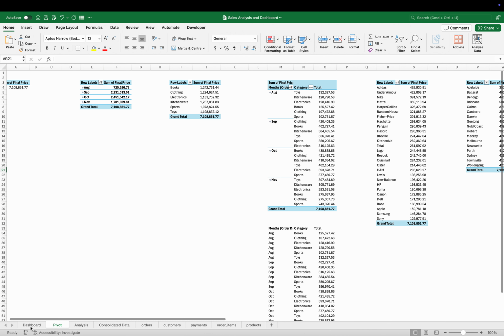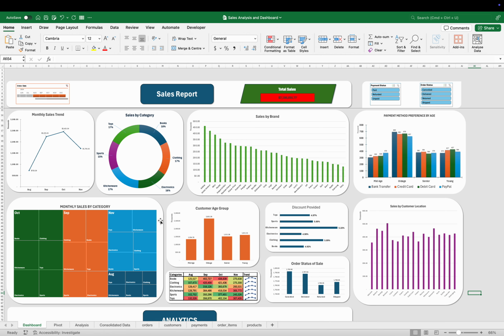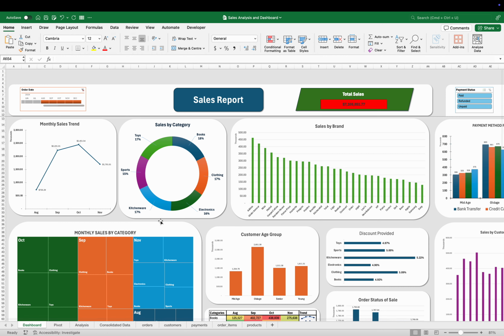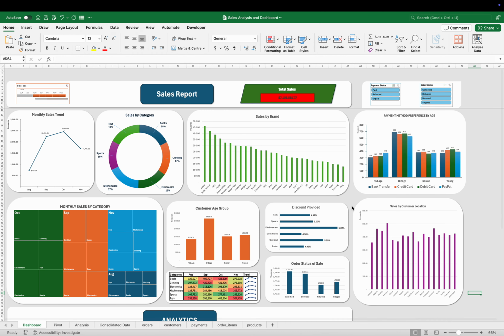Now let's move on to the dashboard. This is where the pictures of analysis come into play, because now everything is dynamic and everyone can access the data quickly. Let's suppose I am an investor. Now I want to know about the sales report.